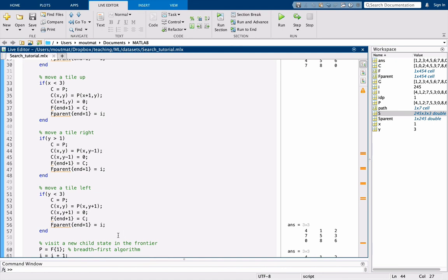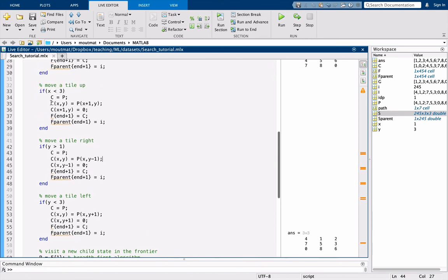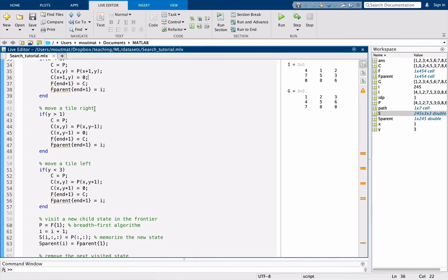But in this algorithm, there is nothing that prevents this. So what I would need to do is, every time I find a new child, check if this child has not already been visited, or maybe it's already in the list of visited states, or maybe it's somewhere in the frontier already.